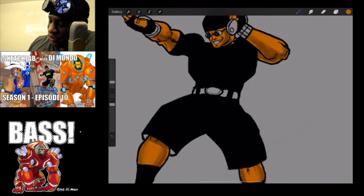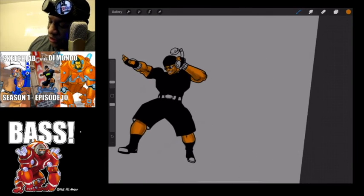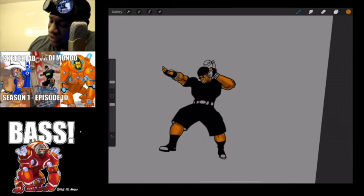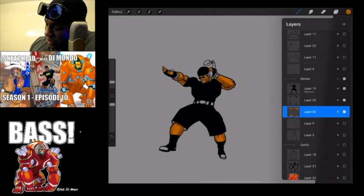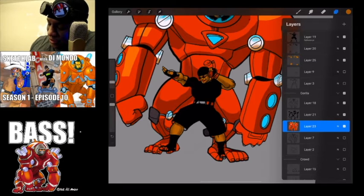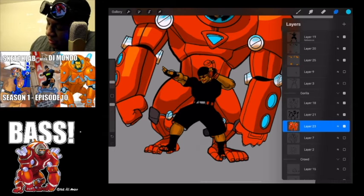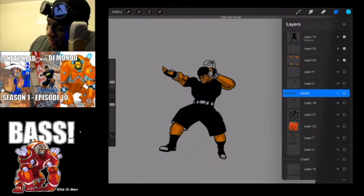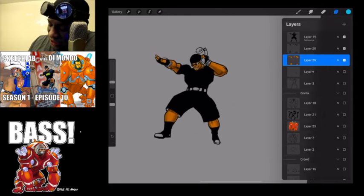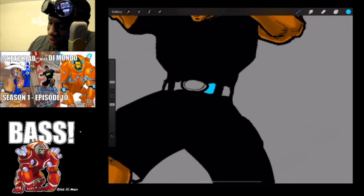So let's get our, I'm going to choose, I want him to have the same reference color as the gorilla here. So let's choose the blue from the gorilla. And then get rid of him. Go back to DJ Mondo's color layer and fill in some of those colored highlights there. Because he's got that same blue glow that the gorilla has.